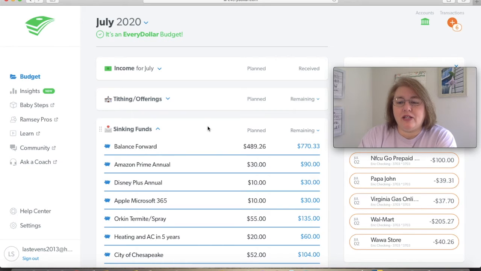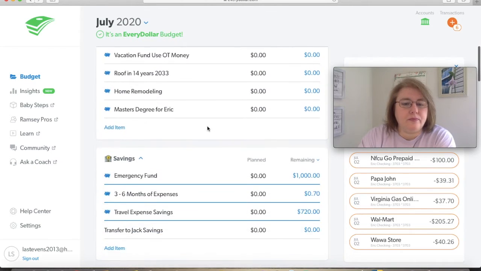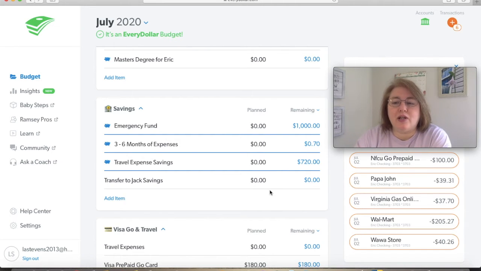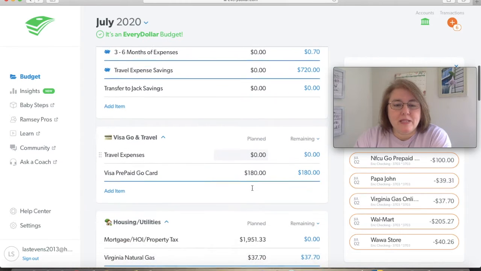So I don't have any sinking funds. I actually put my sinking funds into savings at the end of the month because that's the larger check, and that's where I'm most comfortable moving that money. So I just wait till the end of the month. As you can see, our emergency fund, we still have remaining $1,000. I don't have anything planned for this month to save, but there's always opportunity, so we'll see. I do transfer any interest that accrues in any of the accounts, and I throw that over here as well. Let's see, prepaid good.